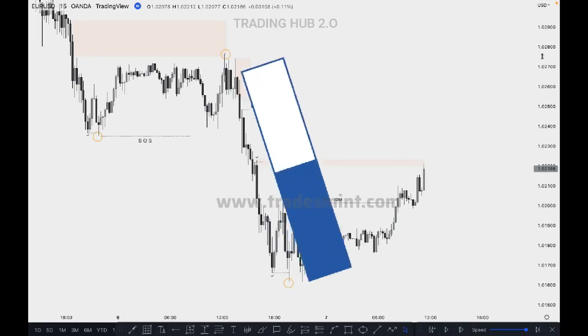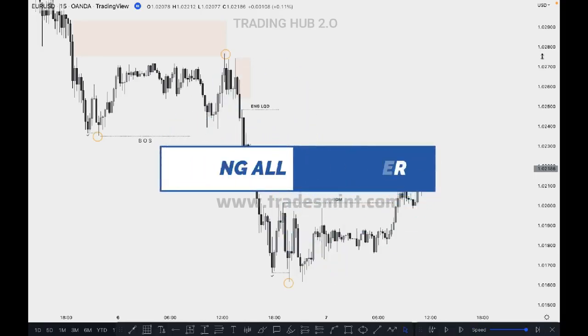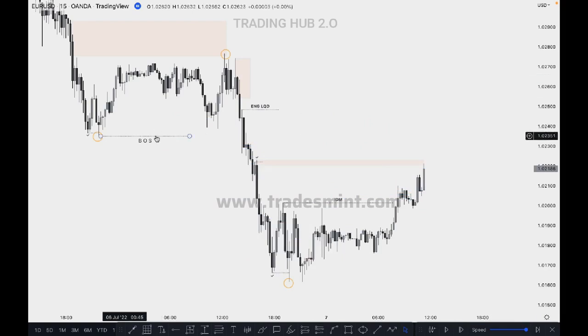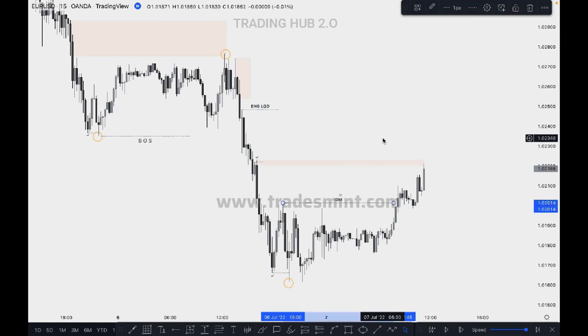As you can see here, market momentum is bearish and creating lower lows. Once the market breaks this structure, the market creates a new low here. Why? Because the market took out the previous recent high, and where is our inducement? It is here. After taking out this inducement, the engineered liquidity, we are looking for the buy or sell. If the market is bearish, we are looking for the sell. If the market is bullish, we are looking for the buy.